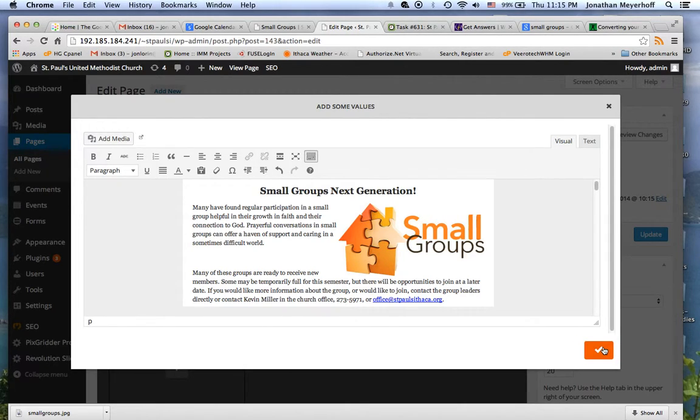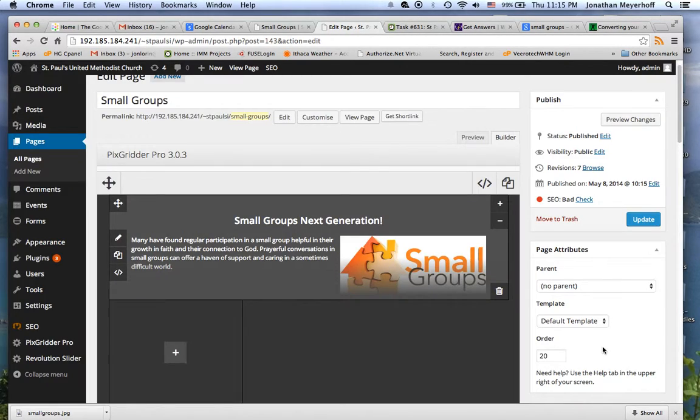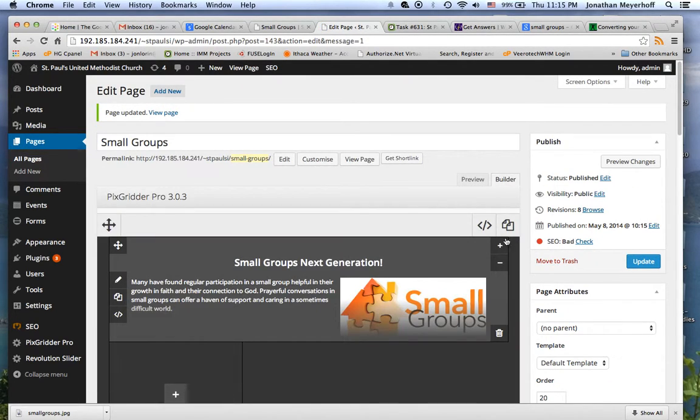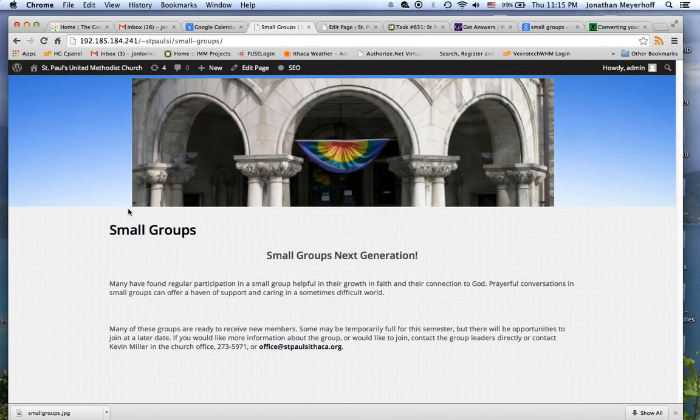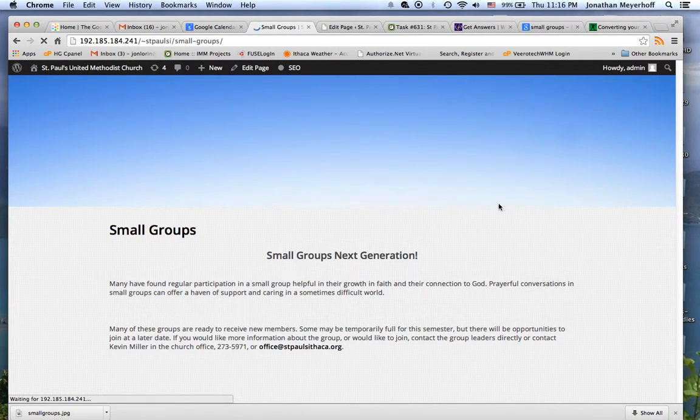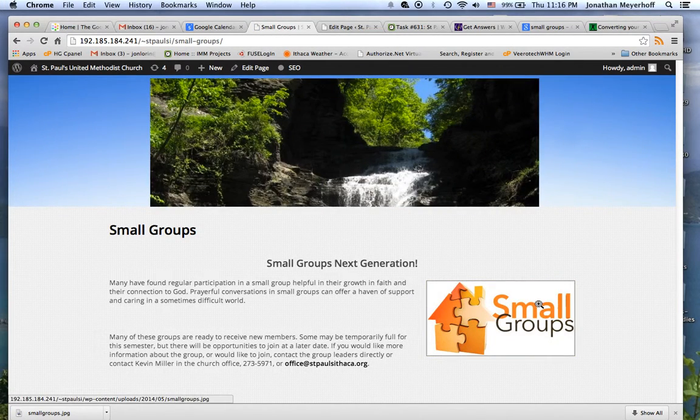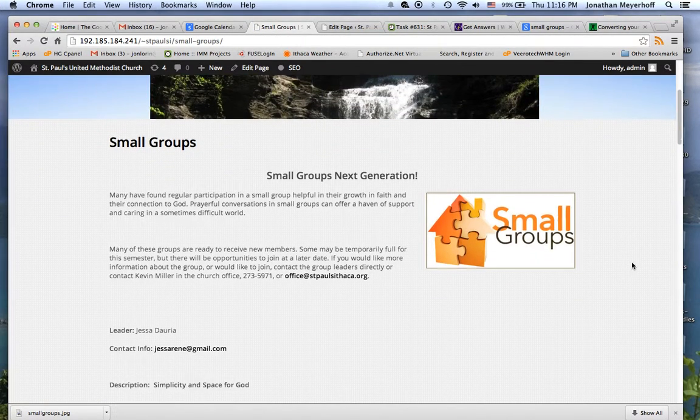And what we do is click on save here, and then again we have to come over here to update to make sure that this image actually gets inserted, because if you don't hit update, it will go away if you navigate away from this page. Then I'm going to come back to our other tab where we have the website and the page here, and I'm going to come up on my browser and refresh that page, and let's take a look at how that looks. I like it. Looks good.